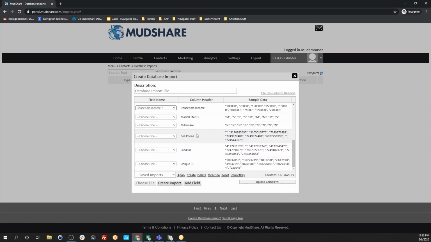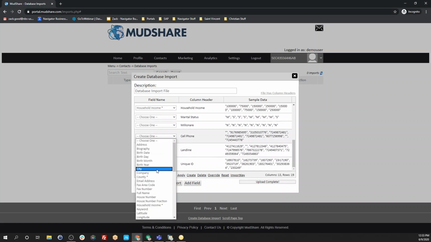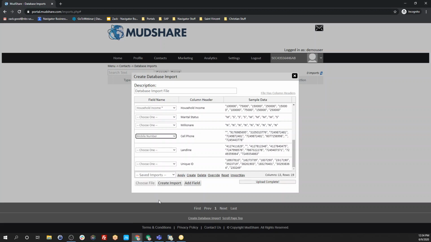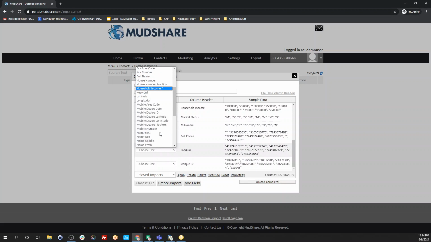You'd like to use the mobile phone because the system message will not perform through a landline. So it's very important when it comes to this specific information that for cell phone you go to mobile phone, which will be mobile number, and then landline would be considered phone number.